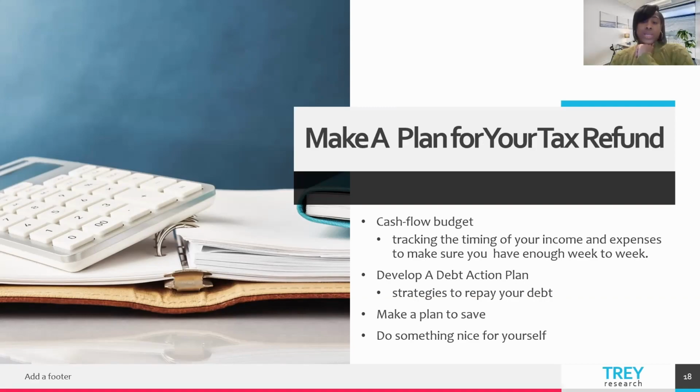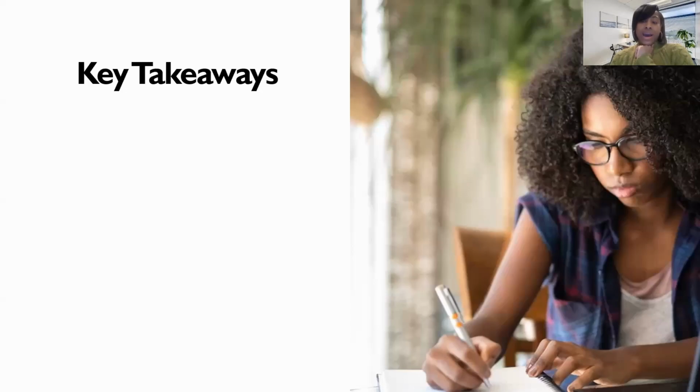Yeah, I agree. Someone said that their plan with their refund is to pay down most of their debt. So consider that. Should you pay the entire debt down? Is that going to affect your debt to income ratio? Is it something that you can maybe put money aside and make payments on? Just think about it in a rational way so that you don't deplete yourself of those funds.